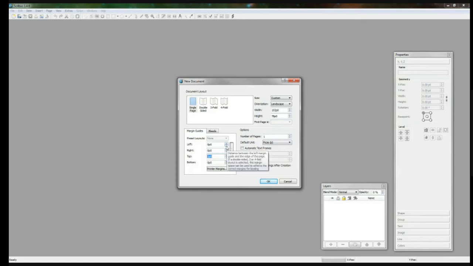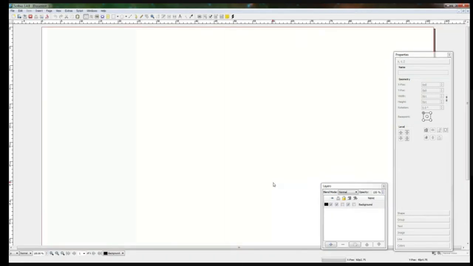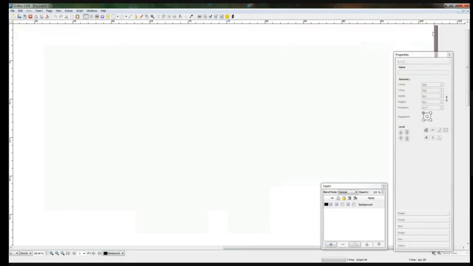And I think that's all for getting your document set up, so you can hit OK. And now we've got our document. Up here we can see the ruler, which tells us where we're at on the page. And this is where you drag guides from, which is the next thing we're going to do in the next tutorial. So here, every tick mark on the ruler is approximately, I think, 2 picas, right? 5, 6, 7, 8, 9. Actually, the scale's a little off. But here, 1 tick is 1 pica.